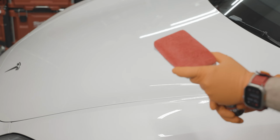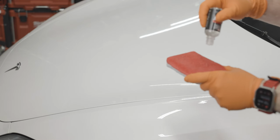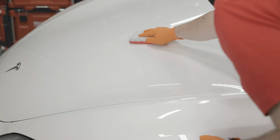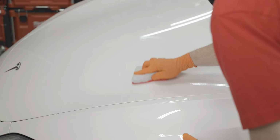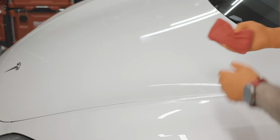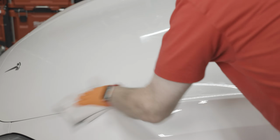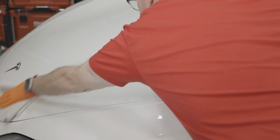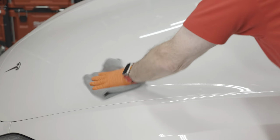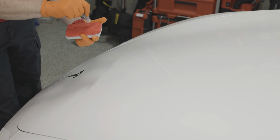So I want to apply, again, just a little bit more coating to my pad. And then I am going to, again, pick a box here. Immediately take my leveling towel, going beyond where I coated, because I want to make sure I'm not pushing any coating over that I'm not leveling. And follow that up with my second microfiber, where I'm using circular patterns, rubbing it like I mean it. Again, adding a bit more coating.